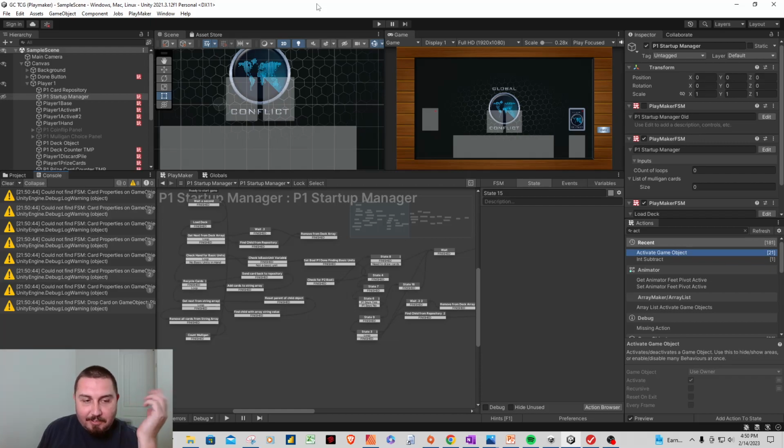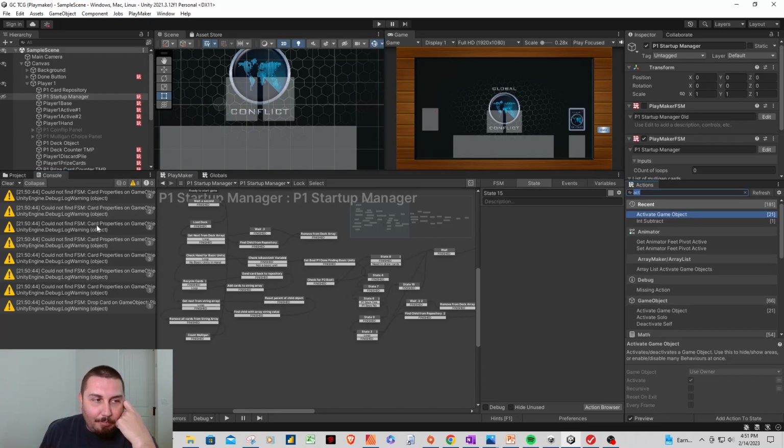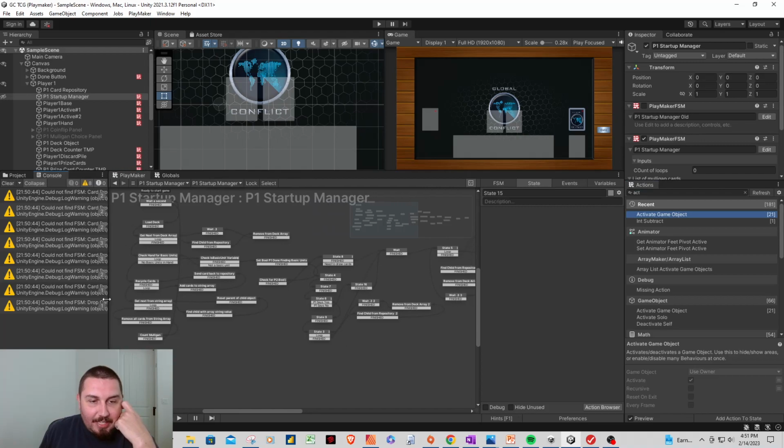So this is going to be the fifth devlog. It's going to be fairly short. It's more of an update to show you where I'm at in the process with the startup manager. Long story short, I'm pretty close to being done with it.